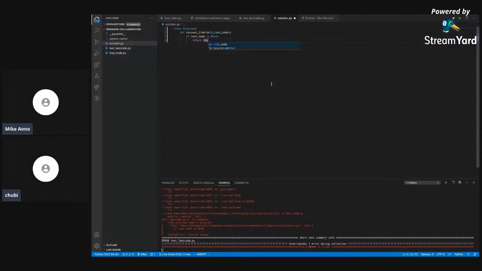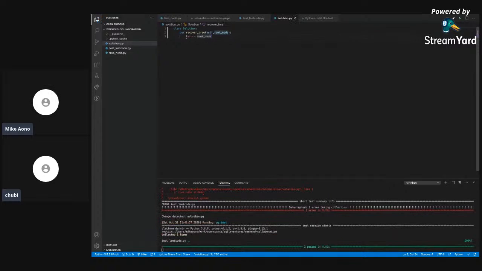Yeah, single node. So I think we just want to return root node. Okay, like so. I think that should pass.